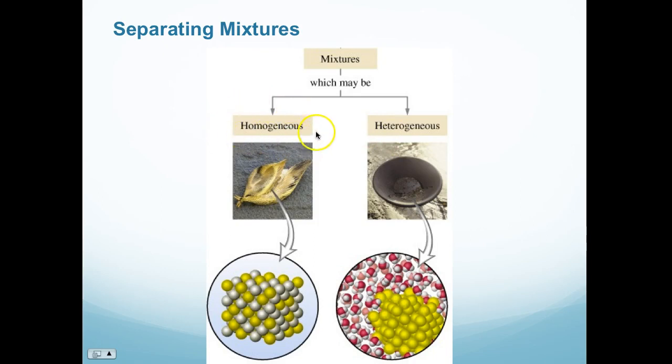So as a reminder, a homogeneous compound is going to be one where I have 2 or more substances, but the ratio of those 2 or more substances is going to be equal throughout. So if I take a sample, for example, from the top and from the bottom, the ratio of those substances should be exactly the same. Whereas for heterogeneous, the ratio of those substances is not going to be the same throughout. So we took the example of pizza or trail mix being heterogeneous mixtures. And the way we separate them will be different.